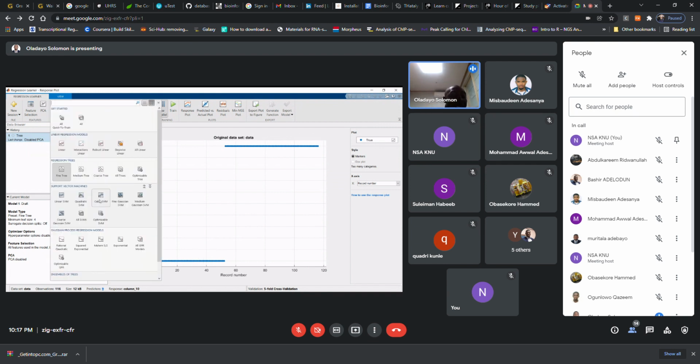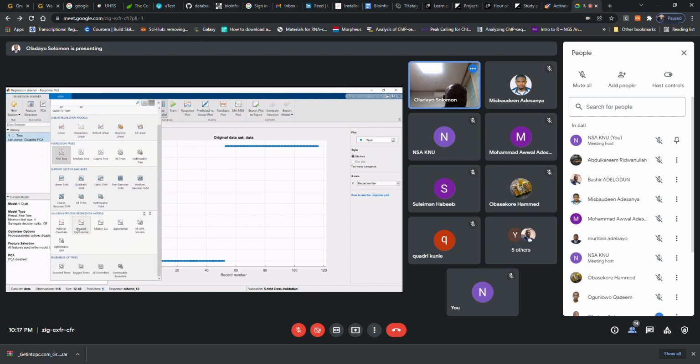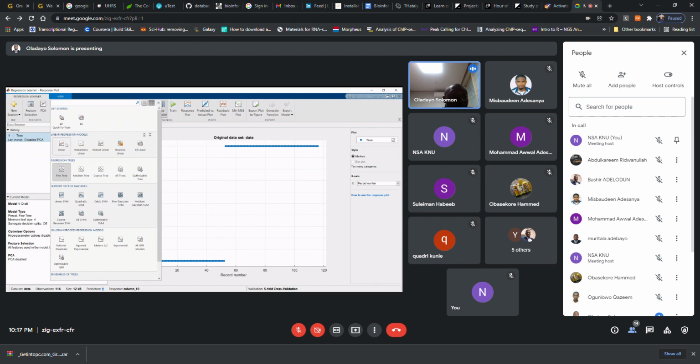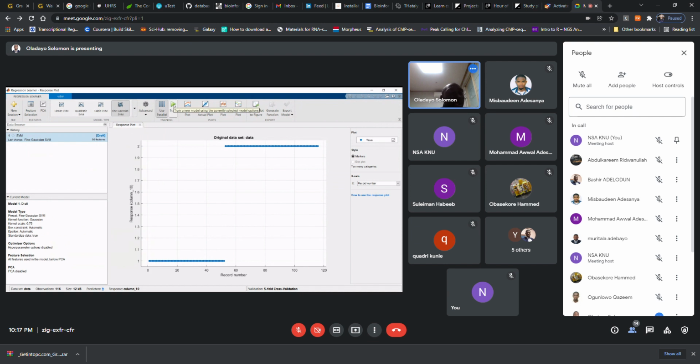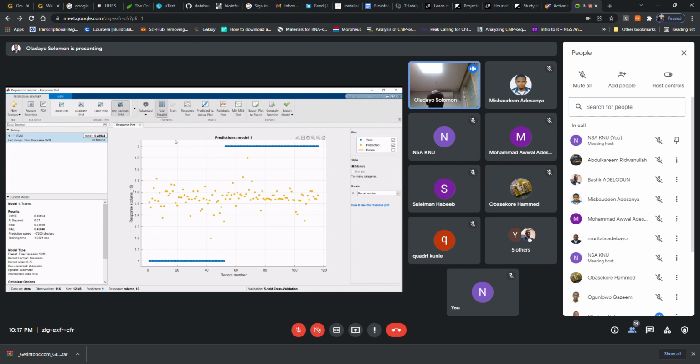Now, you can also come here and train any kind of regressor. There are different regressors, as you can see. You have the linear regression models, regression tree, support vector machine, Gaussian process regression model. Once you click on any one, the same way, just click on train. And it trains the regressor to be able to estimate the value. Now, as you can see, the data that I used is actually data that is meant for classification, so I do not expect that the results are going to be accurate. I'm just showing us so that we can see how every one of these things goes.